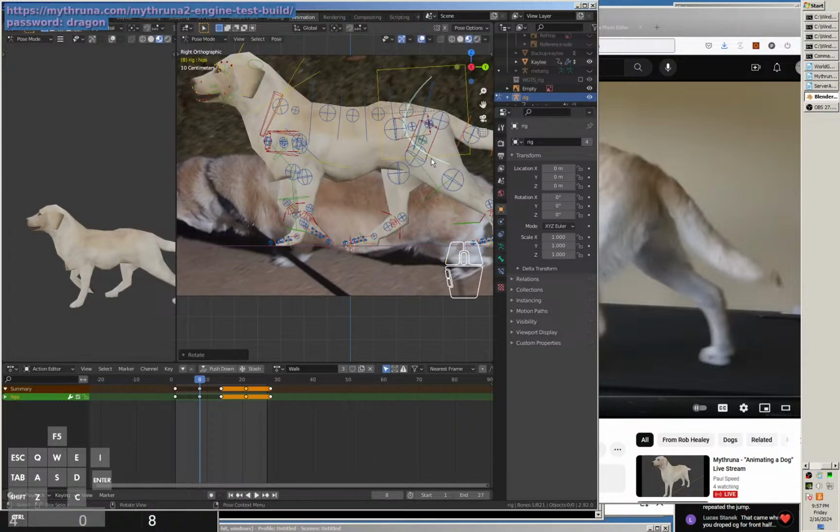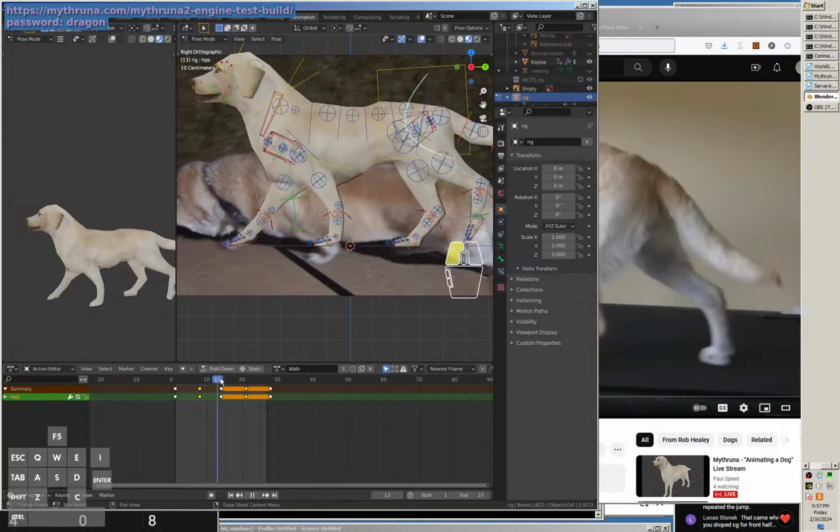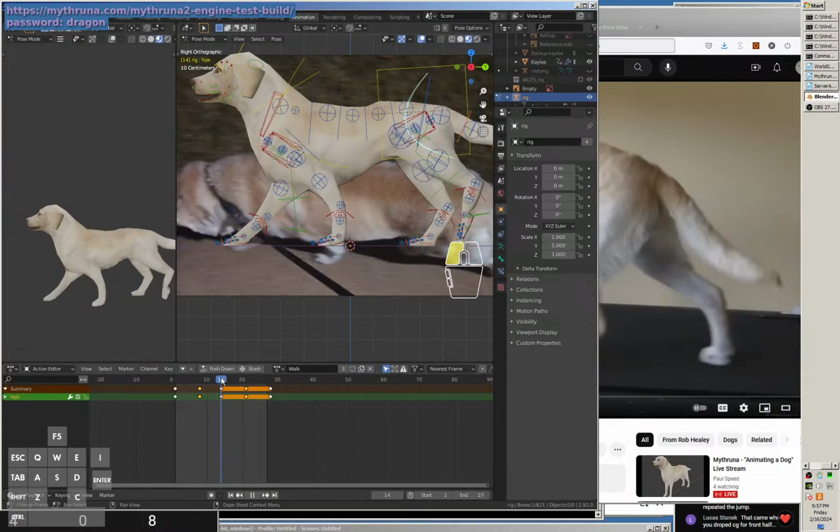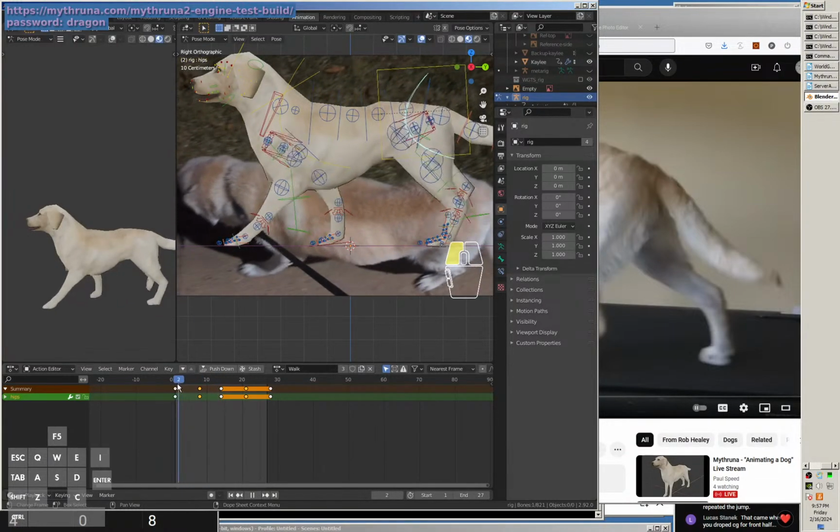Rotate it a little bit, move it down a little bit, and then we'll insert that keyframe. And then for these, yeah, it comes back up, right? It goes back down, comes back up.